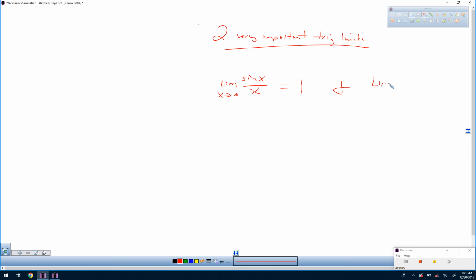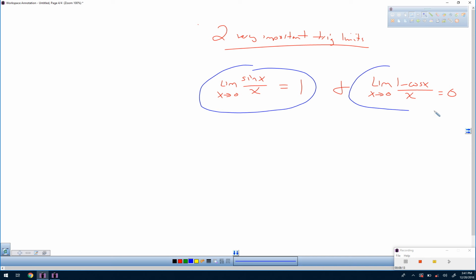And the other one, the limit as x approaches 0 of 1 minus cosine of x over x, that is equal to 0, always and forever. And again, you can verify both of these graphically if you want to, but just know that you need to have those memorized whenever you're taking an assessment. So again, direct substitution is going to be your go-to method, and it works well with all continuous functions as long as you get a real answer for it.